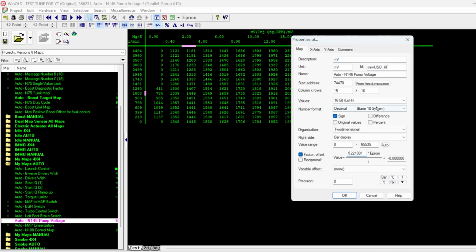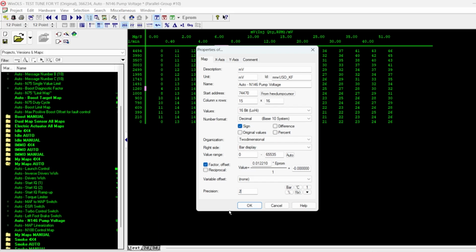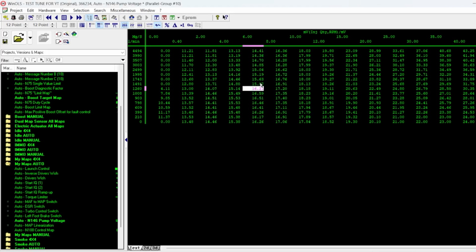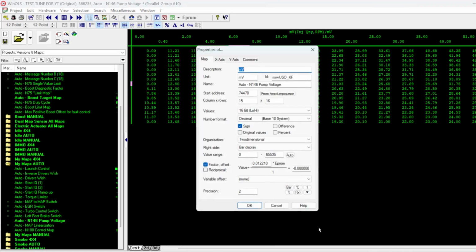We would change this factor, delete that, hit OK, and then go to precision 2, and now we have 15.53. So this is technically wrong. It should be 1.641. So let's go back to that.